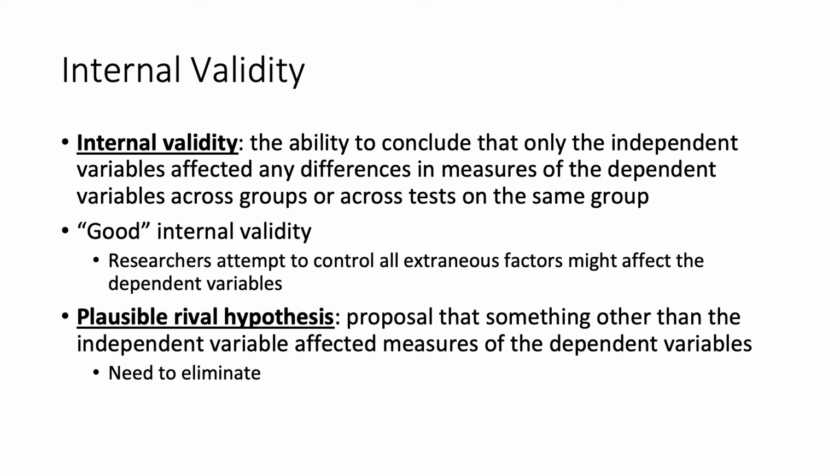So just to give you an example, a plausible rival hypothesis might be that the participants in one group didn't perform exercises correctly because the exercises were too complicated or not well explained whenever you are going over them during the research process. And by doing so, this is going to negate the ability to compare the effects of the two protocols. Another one may be lack of motivation for some participants. There can be various other reasons, but in a well-designed study, the researchers carefully plan such that any changes in the dependent variables can only be attributed to the treatment dosage of the independent variable, and there are no plausible rival hypotheses.